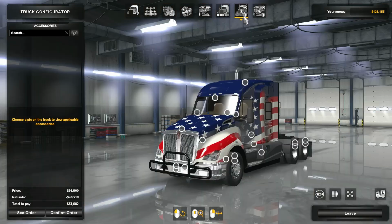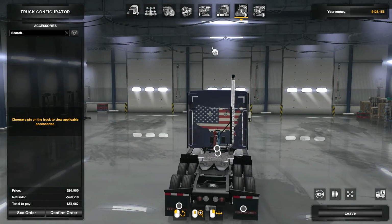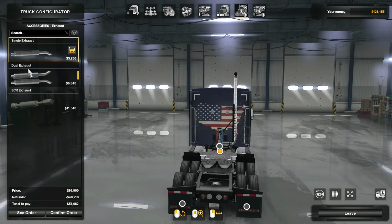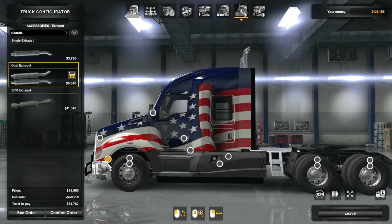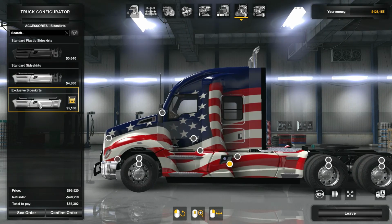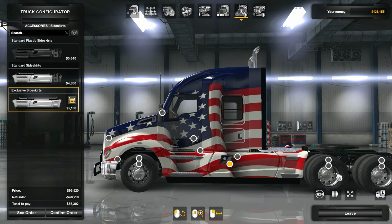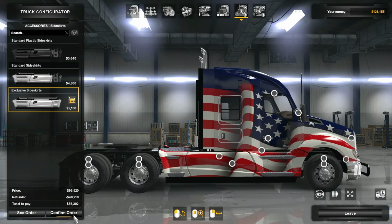Alrighty. I got a Seagull exhaust on there too. Oh, look at the back. Fancy. Duals, thank you. What kind of question is that? Of course you would want dual pipes, duh. Confirm that order.